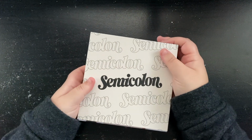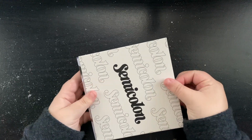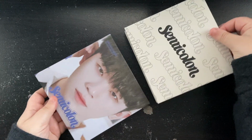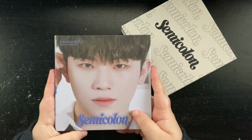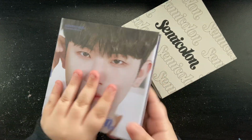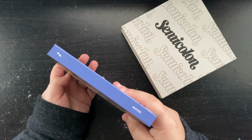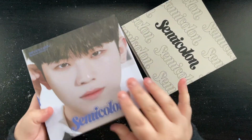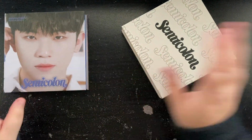All right. Oh, I'm so nervous. I pulled Woozi! Oh my god! Did not expect Woozi, honestly. All of my pulls are right in the cover, so I'm gonna put him off to the side for now.